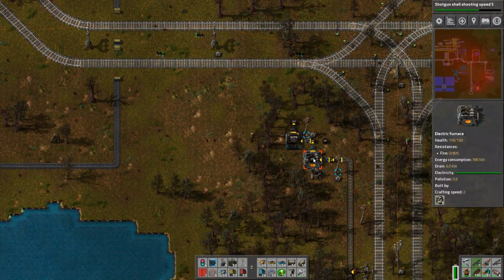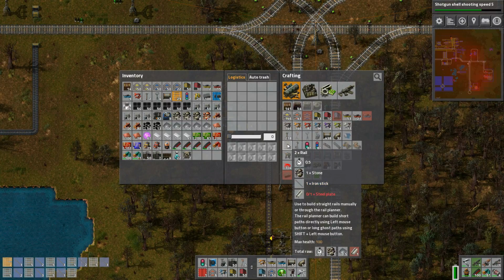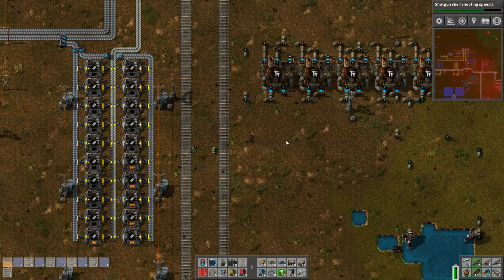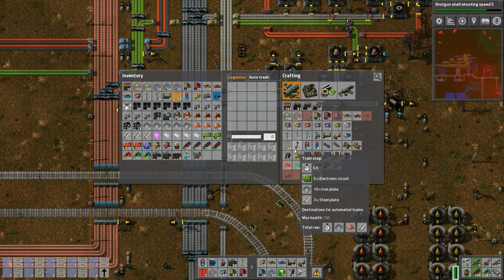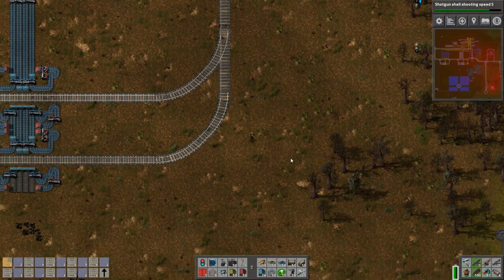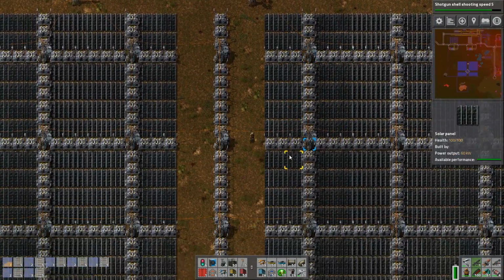And while I'm up here, I'm going to get some more supplies to make more rail segments. And I don't have enough steel, so I've got to go back up here and get some more of that. All right, there we go. And it's probably still not going to be enough, because rail segments just run out so quickly.